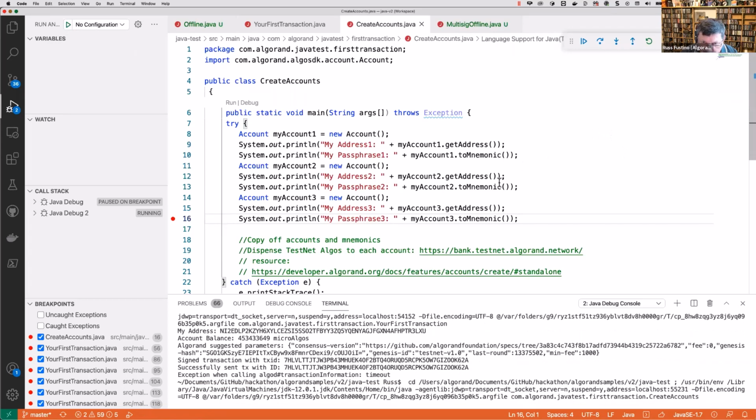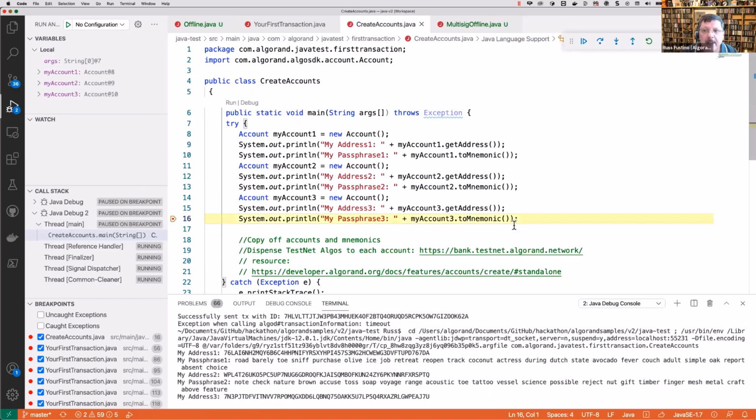I'm just going to go ahead and run this. And then you can see me hit my breakpoint here. And I'm starting to print off these addresses down below. So you have both the addresses and then you have the passphrases that this generates for you. And then you can restore these addresses from the passphrase with some SDK calls going forward in testing your code.